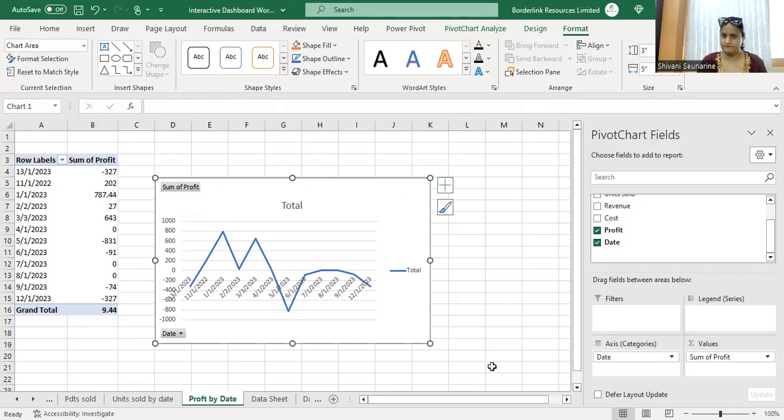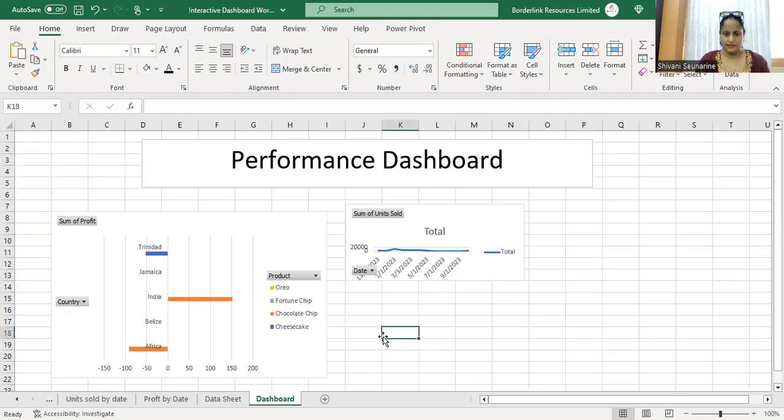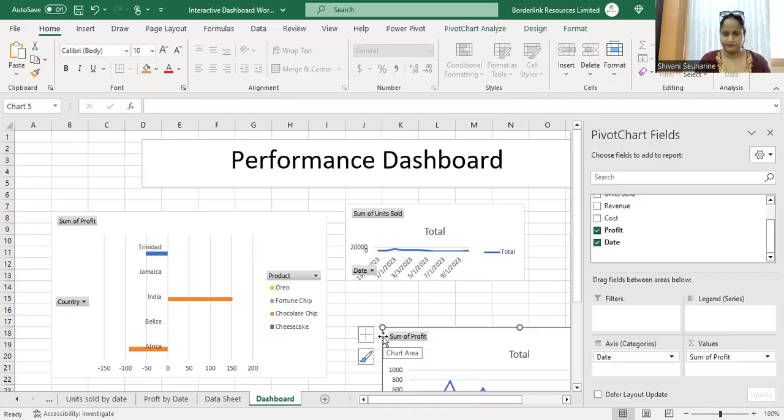What now? What should I do with this now? Profit by date. You all recollect? You copy it and put it across to the dashboard. Yes, so you copy. Control C. Most of us will know what we're talking about. Control C. And then what? Go to the dashboard tab, which was under dashboard here. Yes. And I can just come below and Control V. Good.